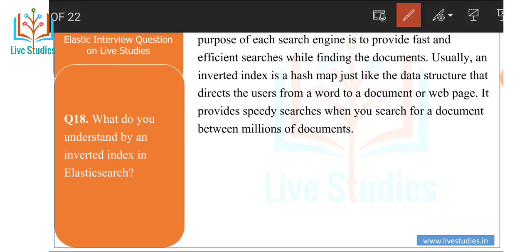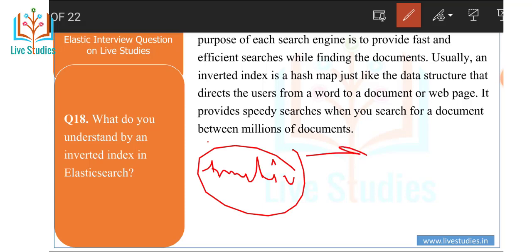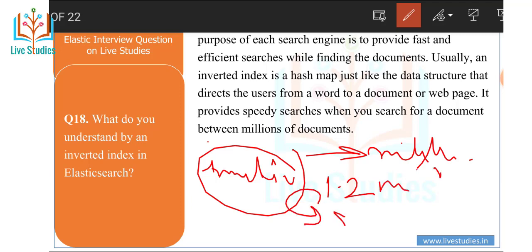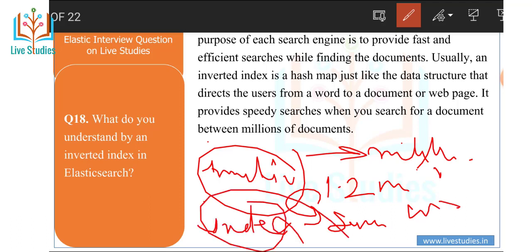Inverted index means if you want to search millions of data, you can search 1.2 million data in the same index.